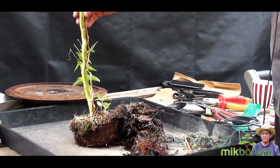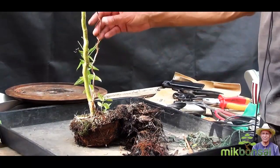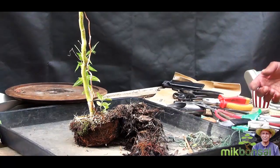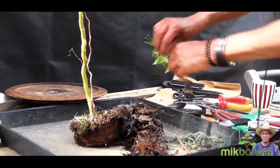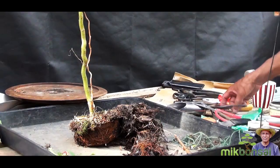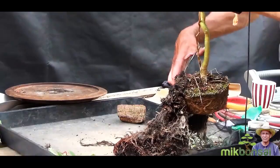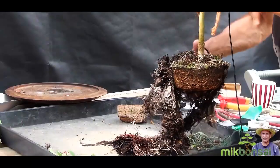This is the next tree, grown from a very thin cutting given to me by Bobby Lane — he has a YouTube channel, lives in South East London, and also grows trees in his allotment. The bulk of his trees are on his balcony. This dead section needs to be removed. The roots had grown into the pot and the actual pot broke, so the roots are all over the place. I will remove these roots and tidy up before we go any further.